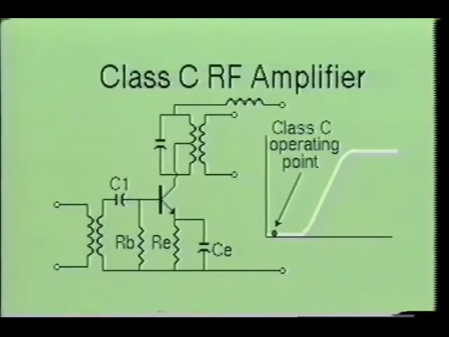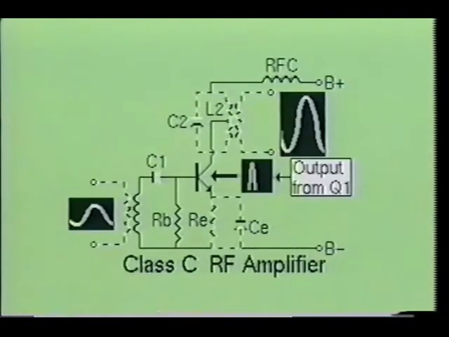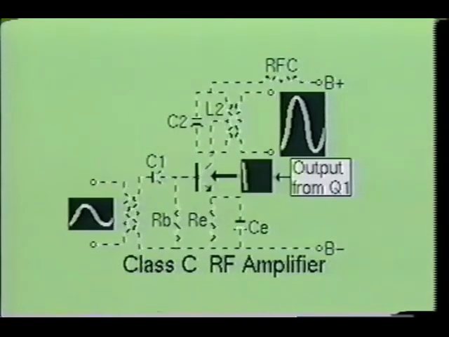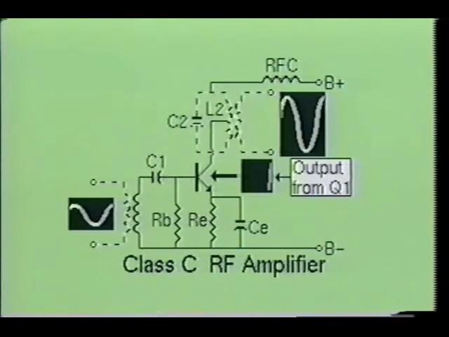To obtain even higher efficiency, it is necessary to bias the transistor far beyond the cutoff point. Such an amplifier is called a Class C amplifier. By increasing the reverse bias of the transistor, it also increases the distortion of the output signal. The resulting output waveform will not even be half of the input waveform, but instead will be a series of pulses formed by the very top of the waveform.